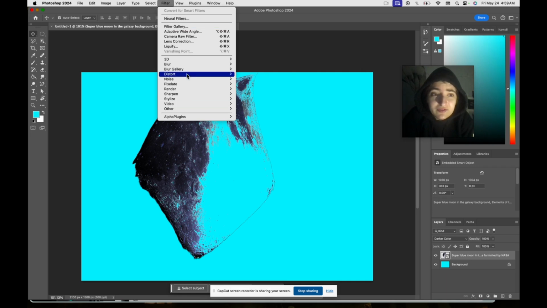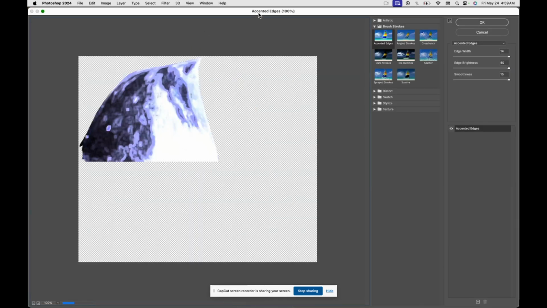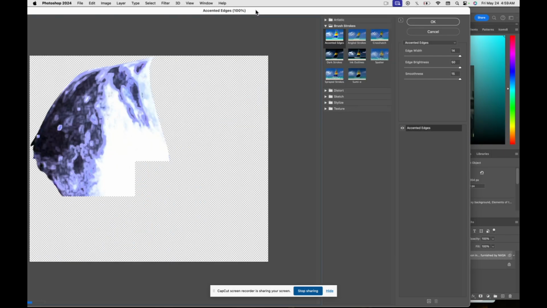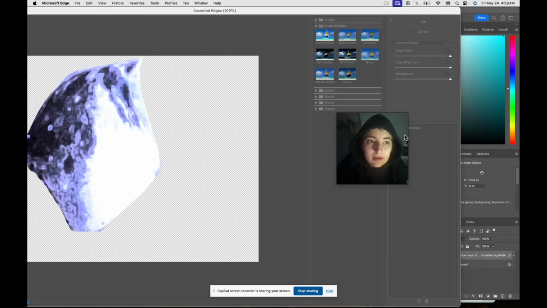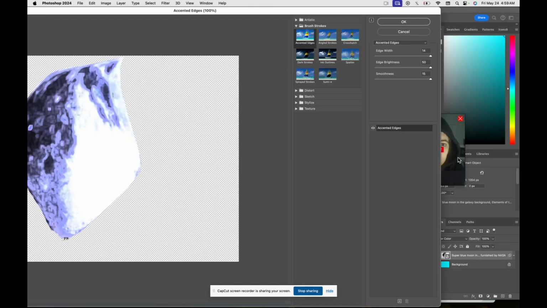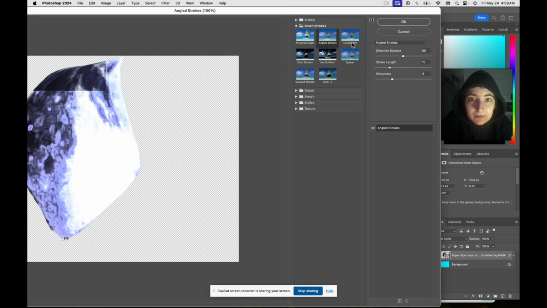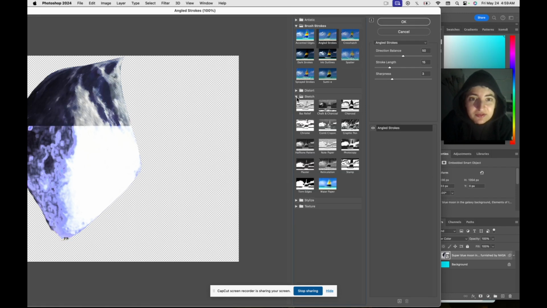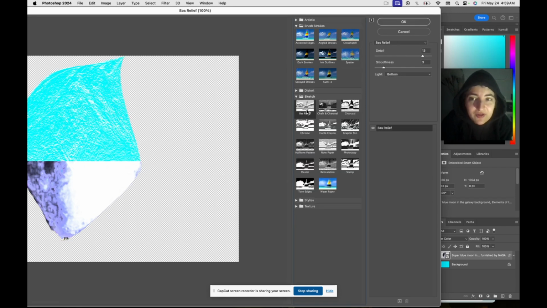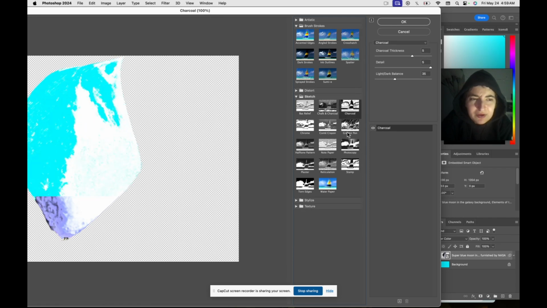Now there's a few different filters that I think we should explore a little bit. If we go to filter gallery, you can see them, because I think it's important to know that they exist. They're filters that add artistic effects to your images, kind of basic ones, but nonetheless really interesting, and apparently a lot of people use them.